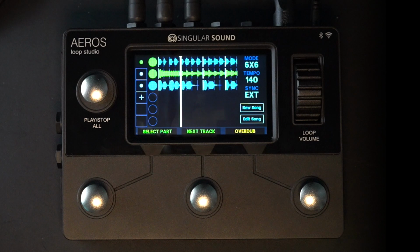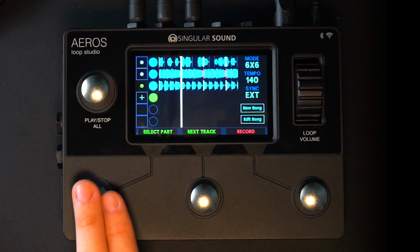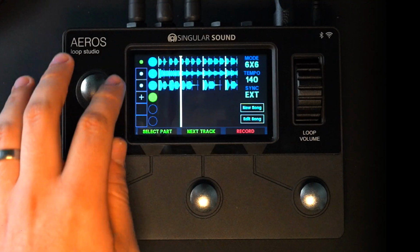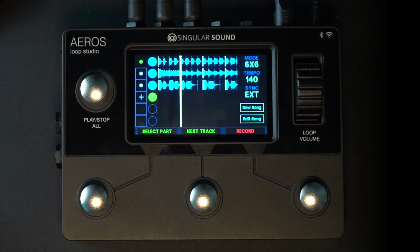It's going to start and stop the same way, but when you go to transition song parts, it'll be slightly different. Let's walk you through how it'll work before we actually start the song here. So starting, you'll start in the first song part, and then when you want to transition, you'll need to select which part you want to transition to on the Aeros, and then transition on the BeatBuddy. This enables you to jump to different parts out of order, which is especially important if, let's say, part 1 is an intro, part 2 a transition, 3 a verse, and 4 a chorus. You may not want to go in that order every single time. You may want to go from 1 to 2 to 3 to 2 to 4, and then back to 2 to 3. And this will allow for that.